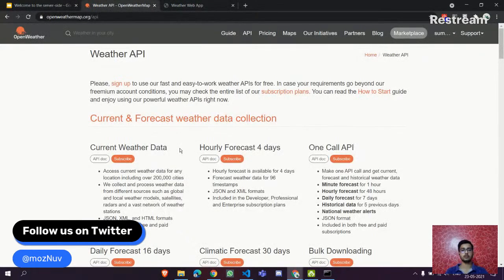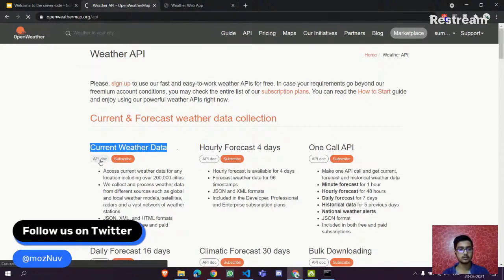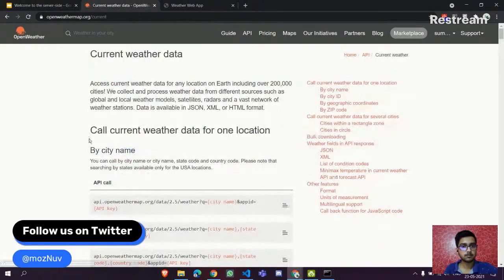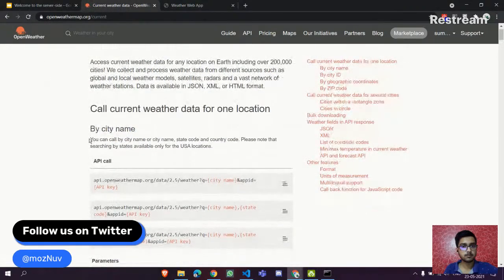Okay, so it's loaded. We want to fetch current weather data, so click on API docs. Now we have to fetch the data by the city name.